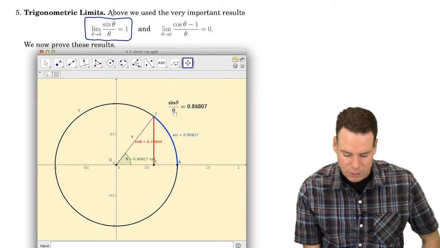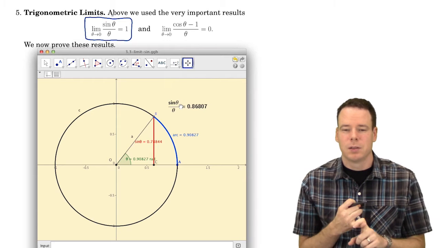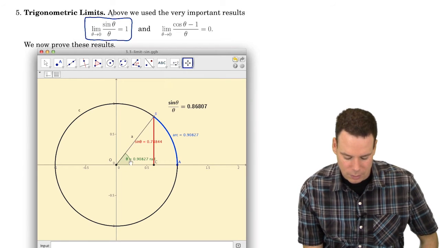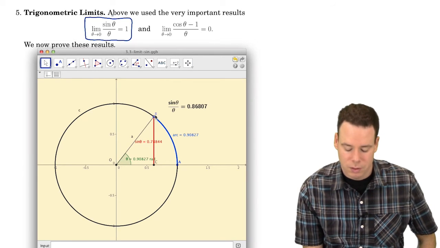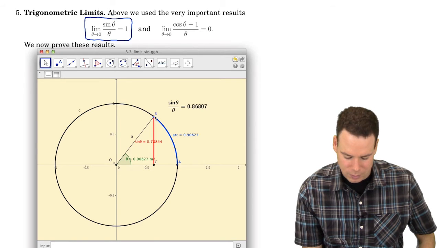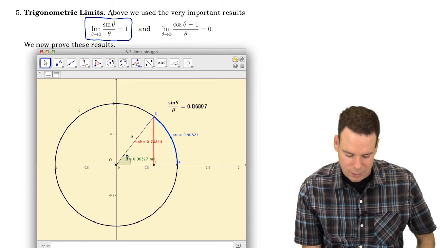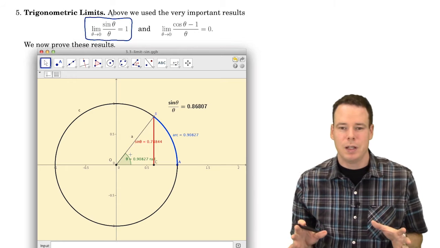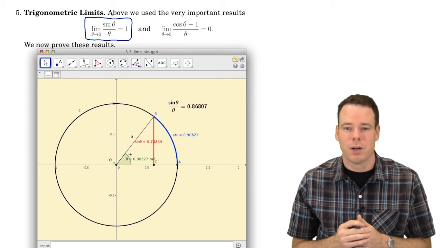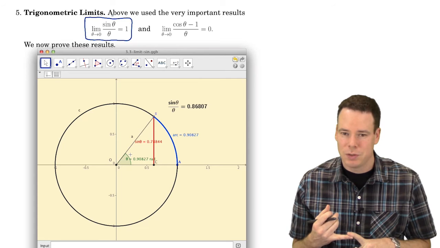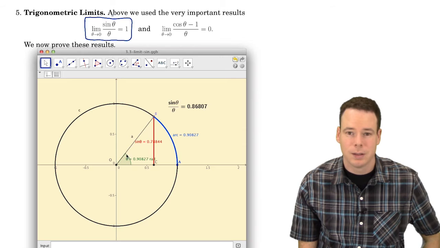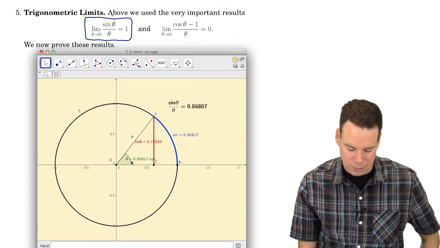So we're looking at sine of theta over theta. The first thing we should ask is, geometrically, what is sine of theta? And what is theta? Well, theta is the angle. Sine of theta is the y-coordinate of this point. It's the length of this line segment. What is theta? We've already said theta is the angle, but we're using radian measure. And this is the reason why we use radian measure in calculus, is precisely what's going on here. When we use radian measure for the angle theta, the length of this arc is exactly the value of the angle, the measure of the angle.